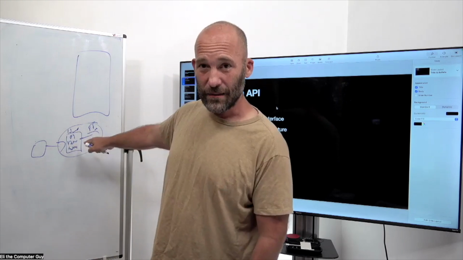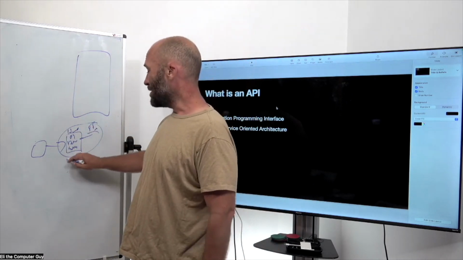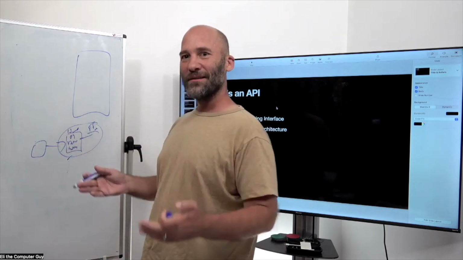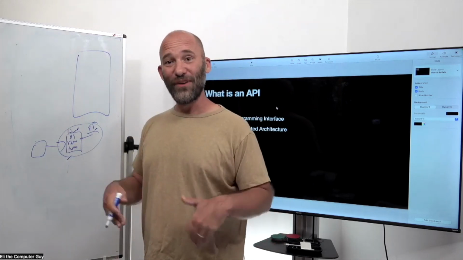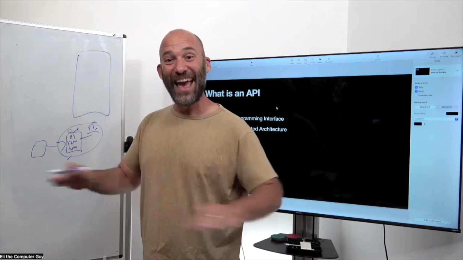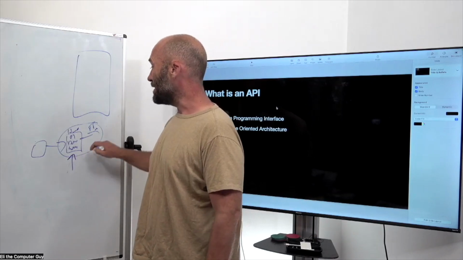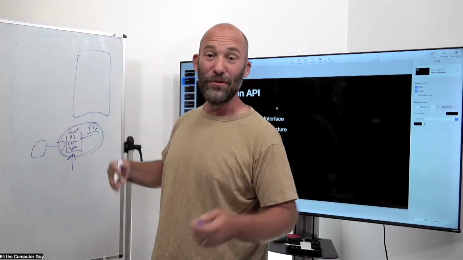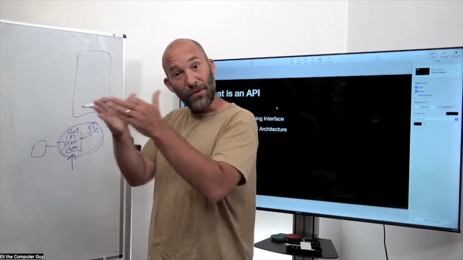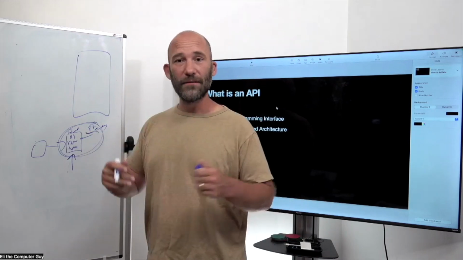One of the nice things with the old school form of architecture is you actually knew what was going on. I have a phrase I talk about a lot: distrust, verify, and stay suspicious. Again, I used to be in the military. As in, don't trust anybody ever for anything, right? The good thing in the old days is that you more or less knew what was going on. You knew your hardware, your operating system, your software, your configurations, your data store, your fiber, or your data lines, the whole nine yards.